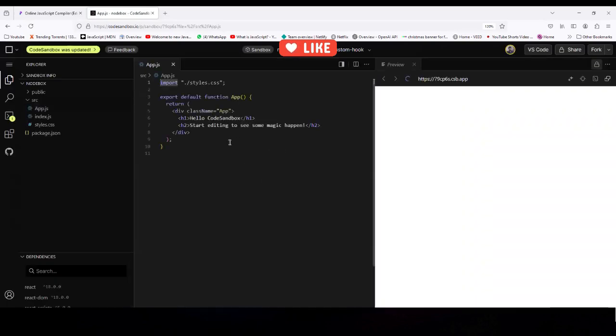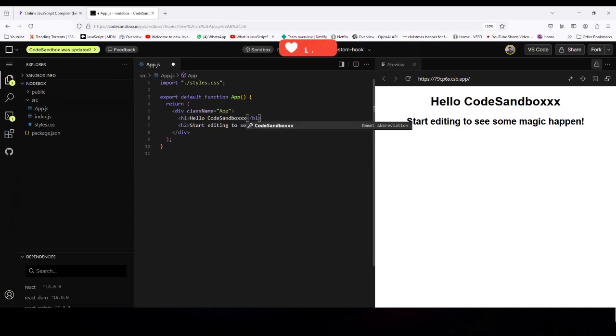So for now, I will be creating one custom hook, let's say for toggle. So this will be my useToggle. Let's first check, is it working?